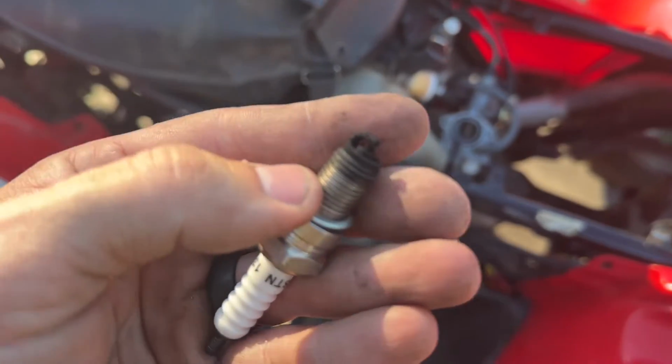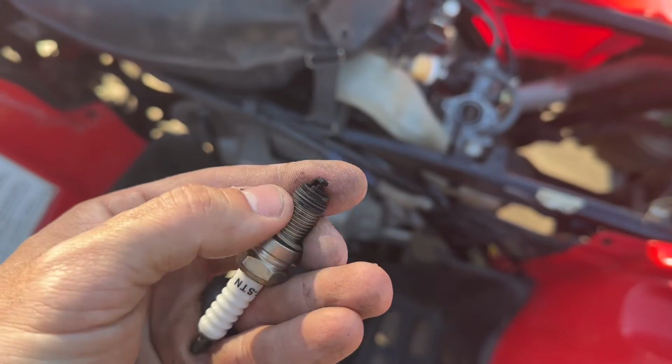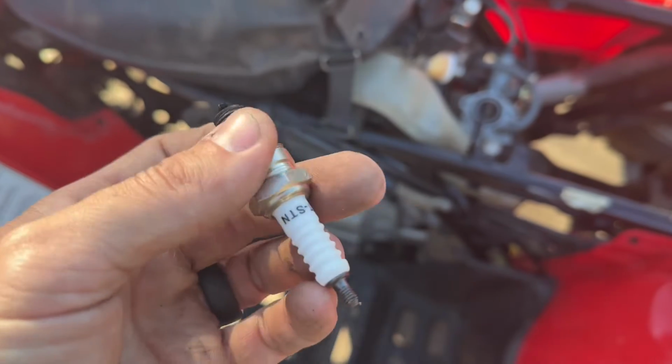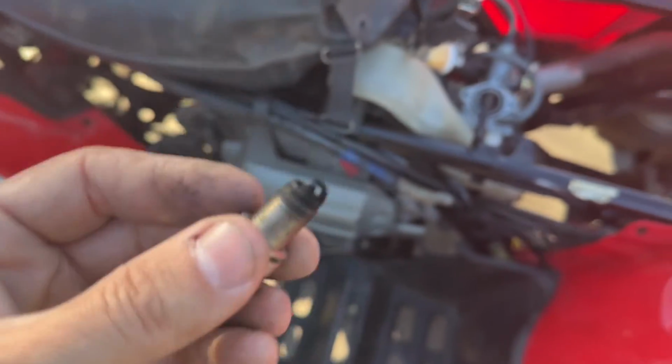So yeah, as I expected, you know, just way too rich. Spark plug is like black. So probably gonna have to see if I can clean that up and replace it. It's like a no-name brand. I'd like to throw like an NGK in here or something, but we gotta get this carb jetted right first.